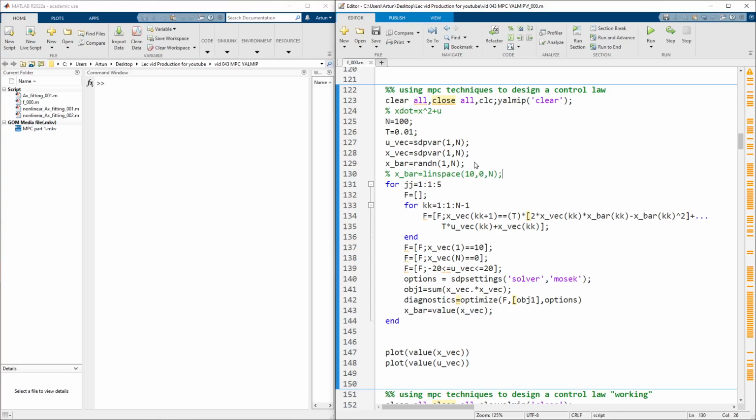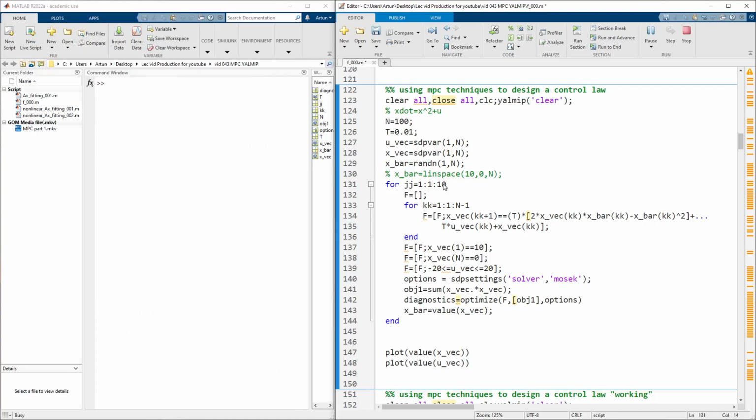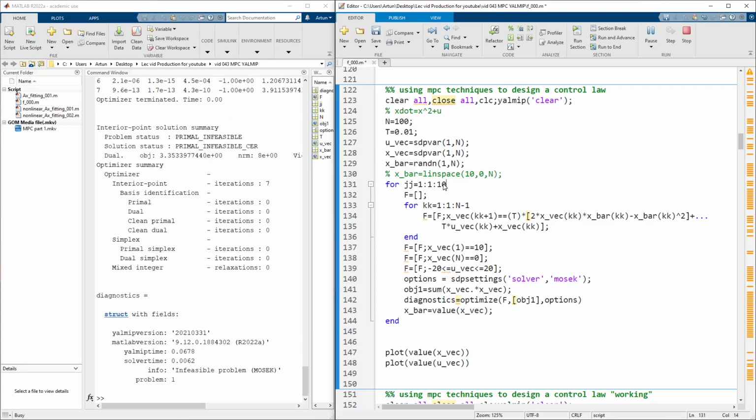I think the only thing that changes compared to the previous problem is this part. All right, let's run it. Yeah, you are able to see that, right? We just run it for 5 times, but we could also easily run it for 10 times to see the convergence, right?